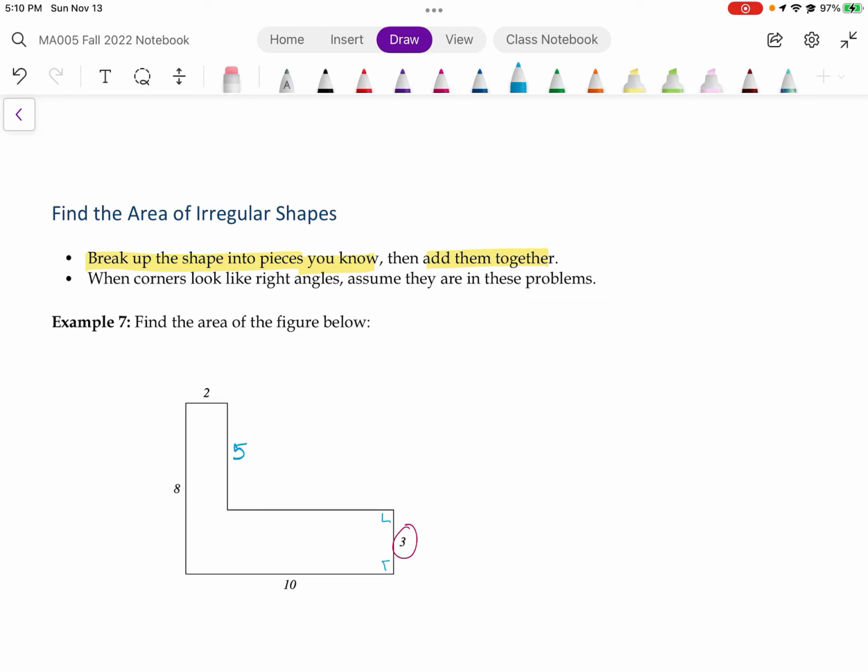All right, so let's break this up and say, well, if this here is 5 and this is, oh, no, that doesn't matter. Sorry, I got myself all confused. Hang on, let me erase. All right, now we're trying to find this side. I already did that one.